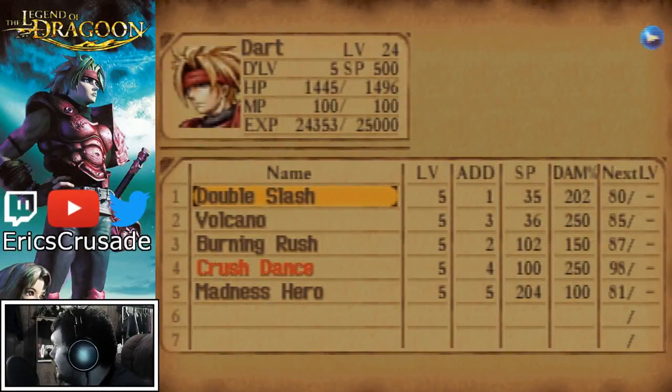And have a look at these additions. You can see, like I said, Dart maxed out everything. Madness Hero gives him the most SP at 204, but the damage is pretty negligible compared to Crush Dance, which has huge damage and SP. So that's pretty much the go-to for now. I don't know when he's going to learn his 6th addition, but as soon as that one hits level 5, he'll learn his 7th addition.